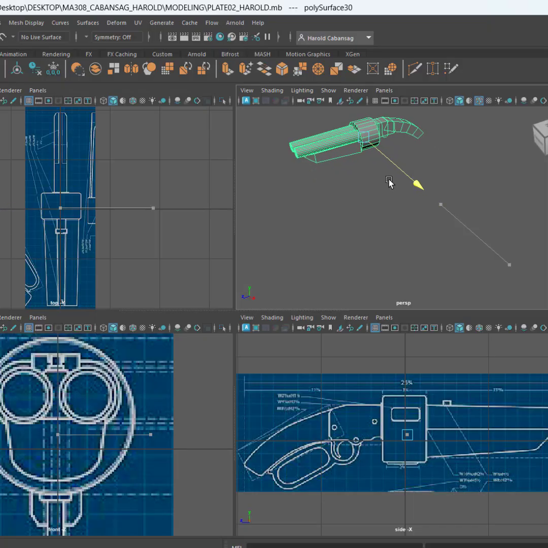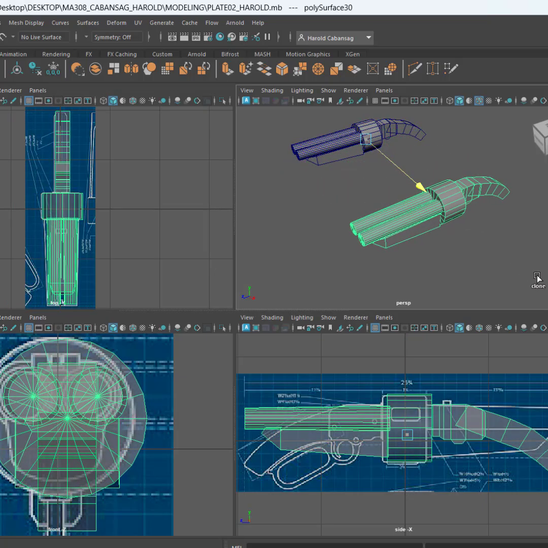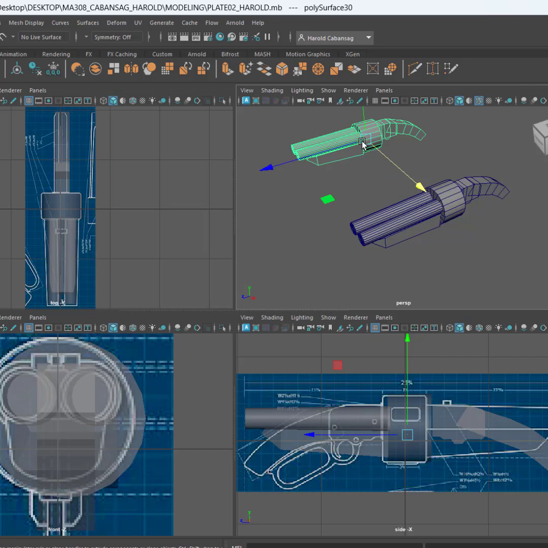Then I'll press shift and create a working object for me. This is going to be the object that I will be deblocking, and this is going to be my in-file backup.